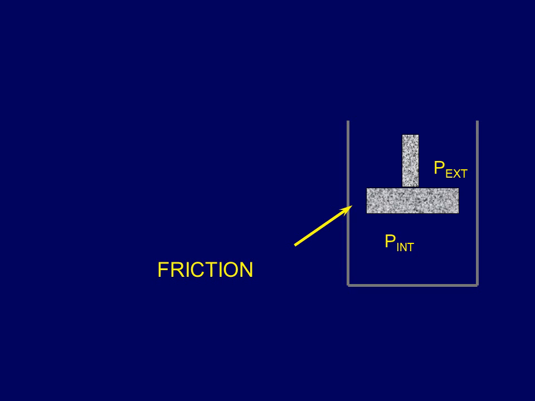Well, if you look at this, we have the internal pressure trying to push up the piston, let's say, but you have friction here at the edges with the cylinder. So the external pressure, being the load of the piston, the weight of the piston per area, plus the pressure of the atmosphere, this internal pressure has to actually be greater than what I call the external pressure. The reason is that it has to overcome a little bit of friction. So the work that you receive in pushing back the atmosphere and raising the piston is less than the work that's actually done by the gas, because it has to use this P internal to do its work.